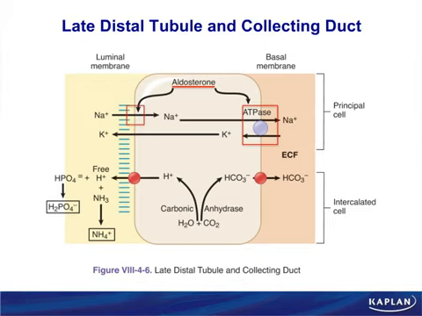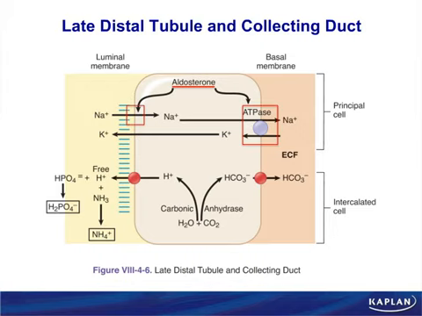Now here's an important point. Remember, sodium-potassium ATPase will take 3 sodiums in exchange for 2 potassiums. So when you activate the sodium-potassium ATPase, because you're exchanging 3 cations for 2, you are creating a negative luminal membrane. Notice that you're creating a negative luminal membrane. Well, when you do this, that makes the lumen more attractive for protons.